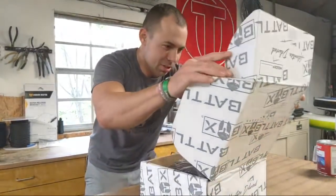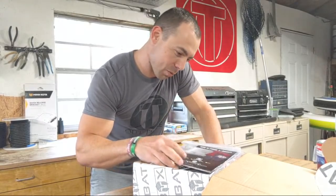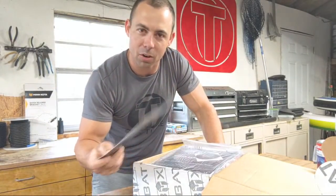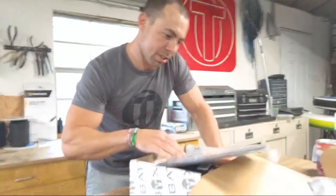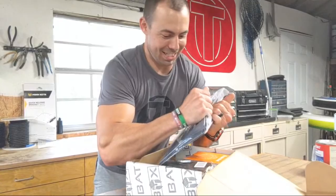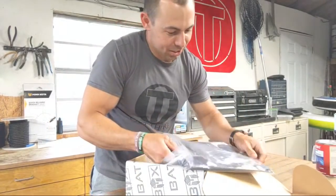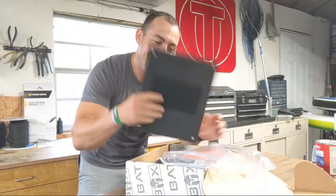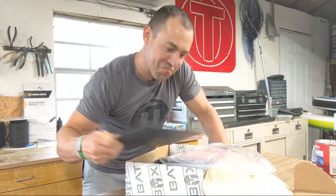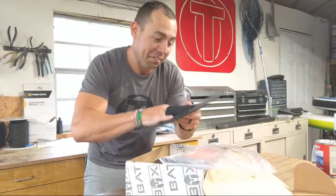Okay Battle Box, what is it? Whoa, I saw some interesting things in that quick little glimpse. All right, this is the Mission Brief 67 — I wonder if that's like the box number, if all the different boxes have names. So what is this? It's in a Ziploc, it's like a plastic plaque or something. 'Under desk' — oh! This is a Battle Tack under-desk holster. So you screw this to the bottom of your desk and you put a gun in there and it holds it just like that. That's pretty sweet, something I can use.